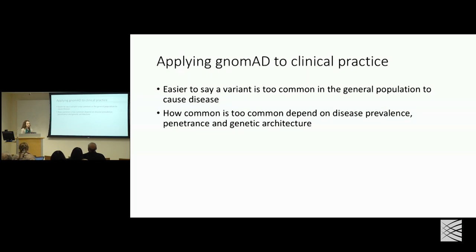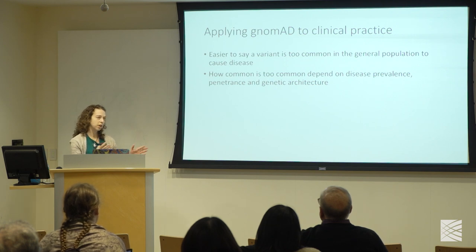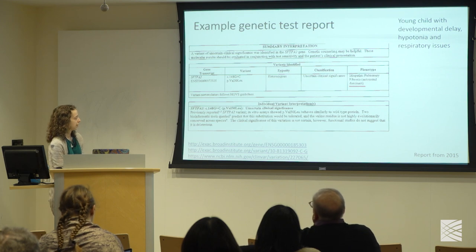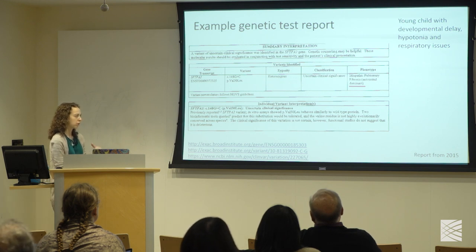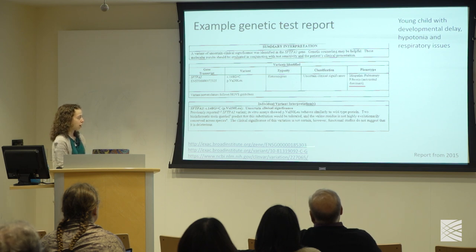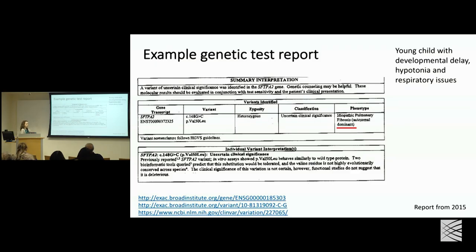The opposite thing we do is we say the variant is too common in the general population to be causing disease. Most often these are just benign, and so you don't even really see them on reports, but this was an example of a report. It's actually from 2015. The ExAC data set came out in 2014, but some labs were a little bit slow to really adopt it and get it into their workflow. And you'll notice that they don't comment on the reference population allele frequency in this report. And so anytime I see a report like that, I always look up the variant in gnomAD, which I can do in like 2 or 3 minutes, basically, if that.